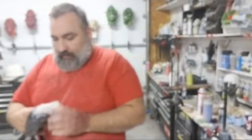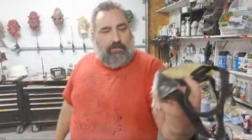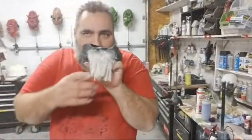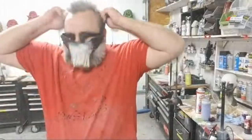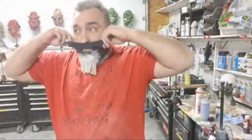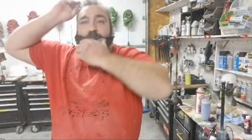So step one, I need to make sure that this chin hair is straight. Holding it just like that, it has a little bit of a curve down at the bottom. But all that bottom is going to be trimmed.